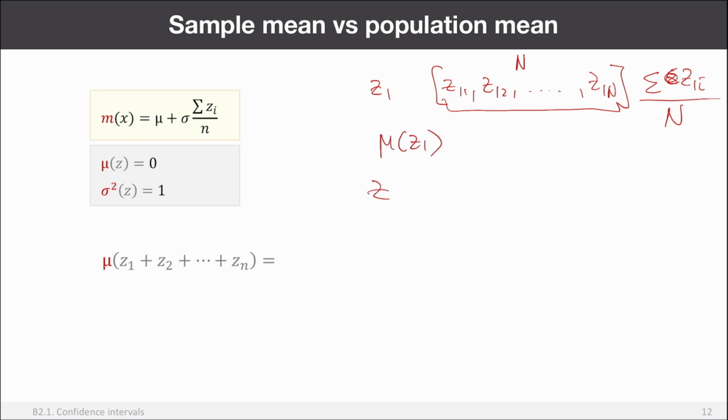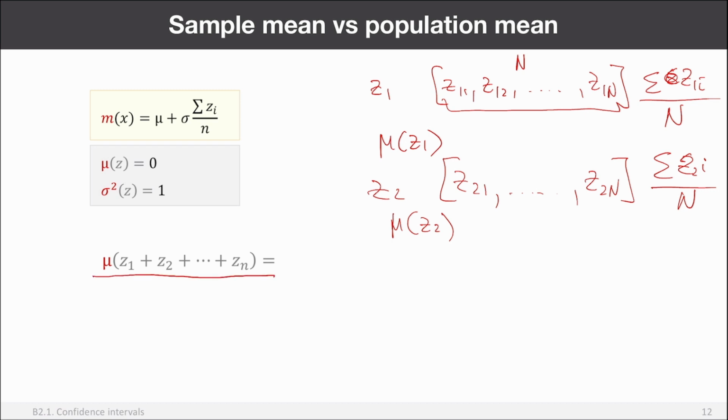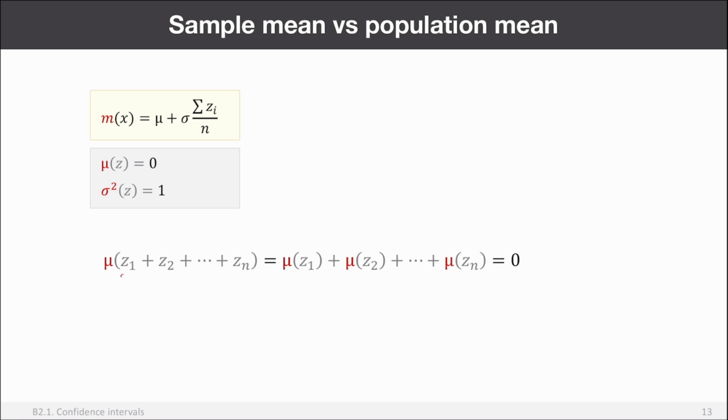Then the same, if you take z2, you have another z21, and so on and so forth. So another population, which follows the same distribution. And then if you take a sum of these, divided by n, this will give you the average of z2, and so on and so forth. But if you take an average of the sum of that, it will be the same as the average of every single population, right? Because sum is commutative, then you can easily derive this, right?